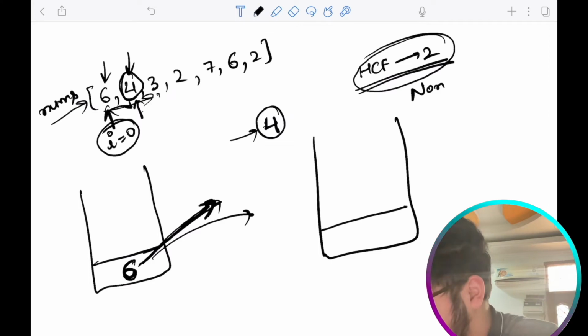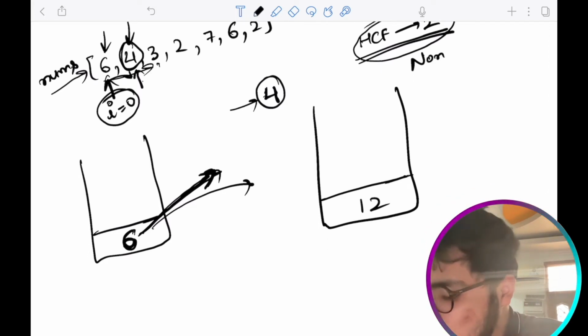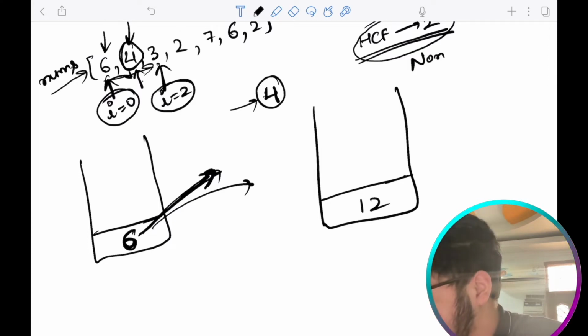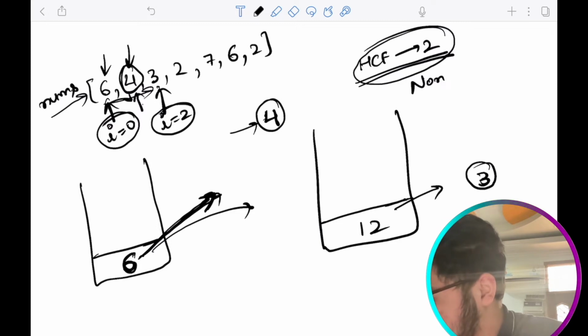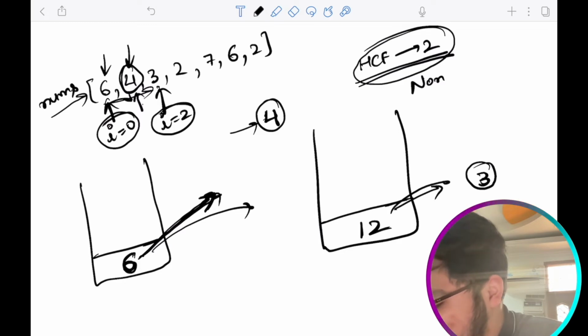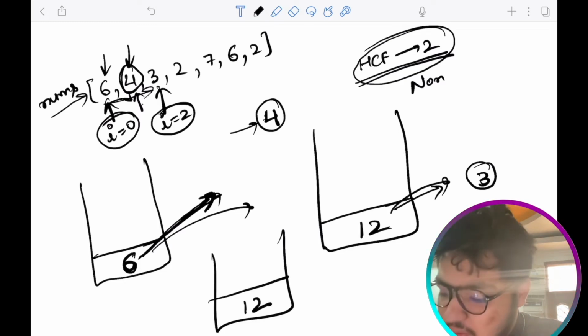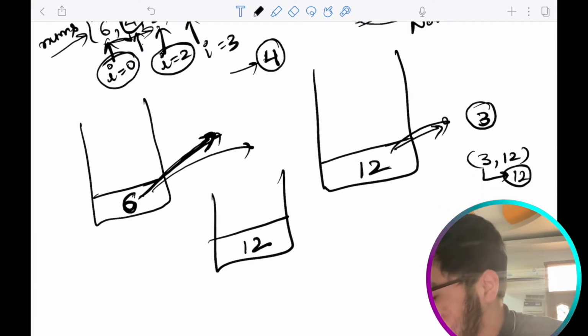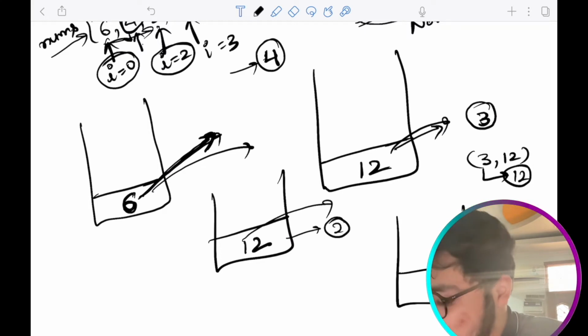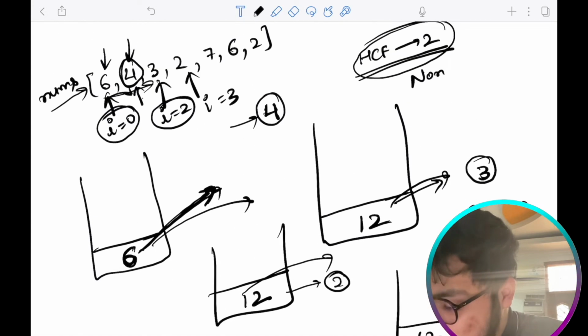So now you would push 12. Now you will proceed further. Now I would be at 3. So now you will check if the 3 and the stack top is non-coprime or not. It's non-coprime. So you would push the LCM of 3 and 12, which is 12, into the stack, and you would pop this value out. So now again 12 would be here. Now you would proceed further. You will check again 2 and 12. So its GCD would also be 2. So you would pop this 12 out. You would put the LCM, which is 12 only, and so 12 will be pushed here.